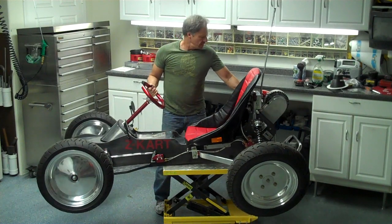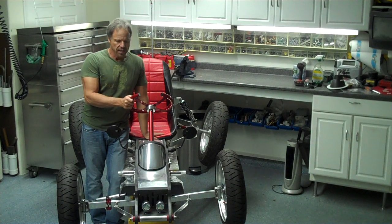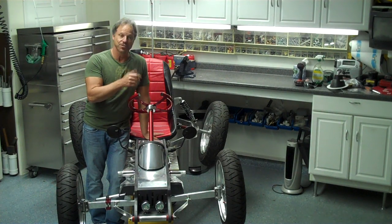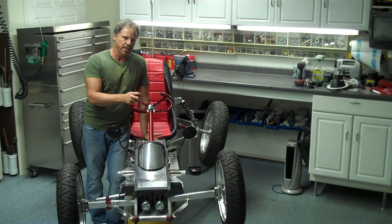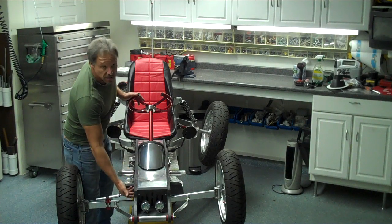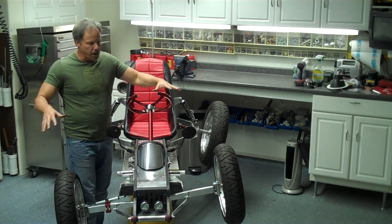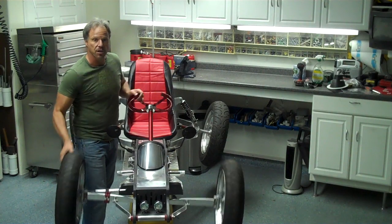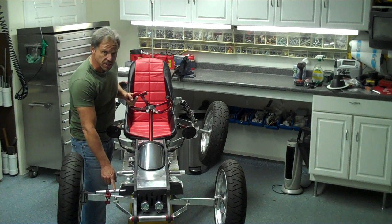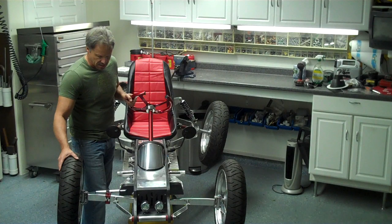The previous one had independent shocks and suspension on the front, but this thing isn't really designed to go super fast, so I thought you don't really need suspension. I was at Lowe's and Home Depot — where I bought most of the parts — and I noticed that riding lawn mowers have a front end that tilts rather than using shocks, so it can go over terrain. That's what I did here: I put a pivot inside and this front end tilts and rocks back and forth. It works really well — if you hit a rock on one side it absorbs it and it won't get out of alignment. I also have a steering stabilizer here, and you can adjust the dampening by turning this knob. It's made for an ATV but it works perfectly on here.